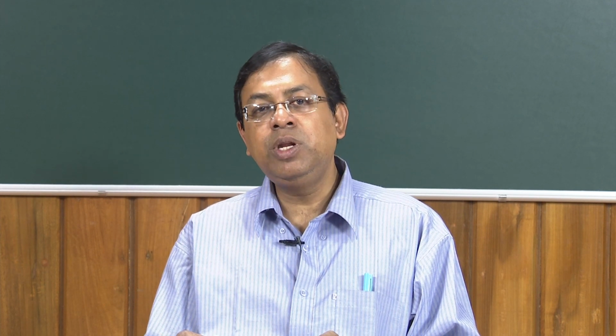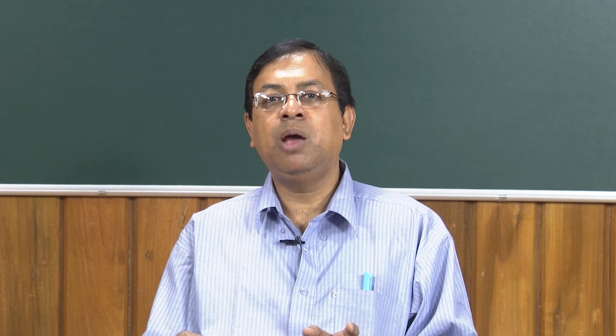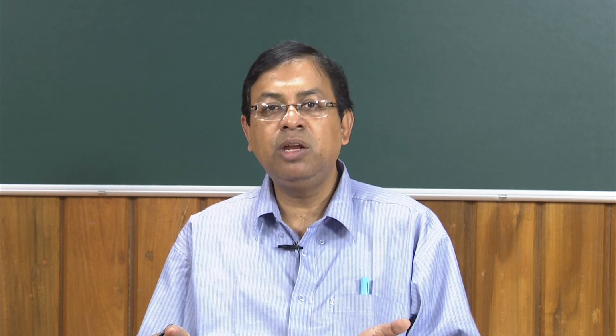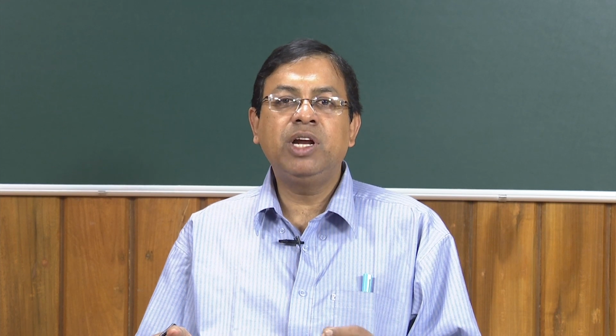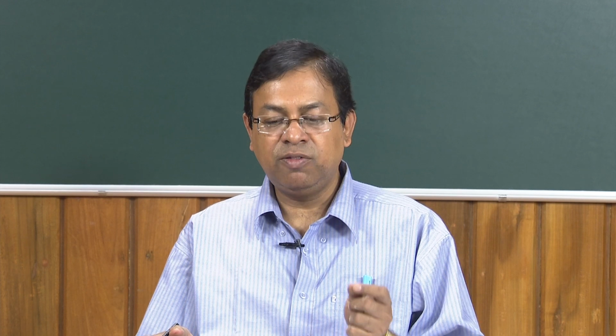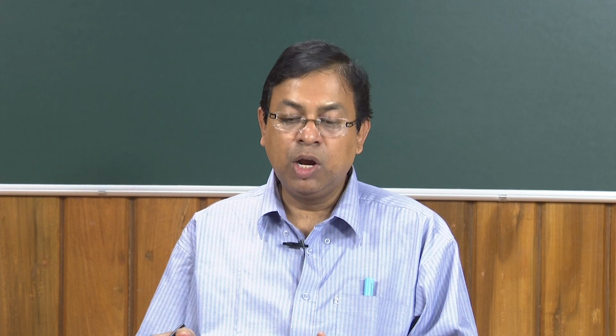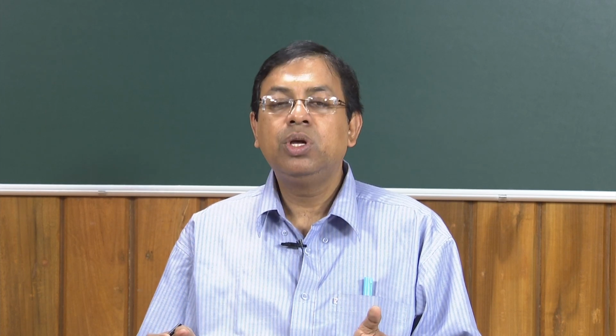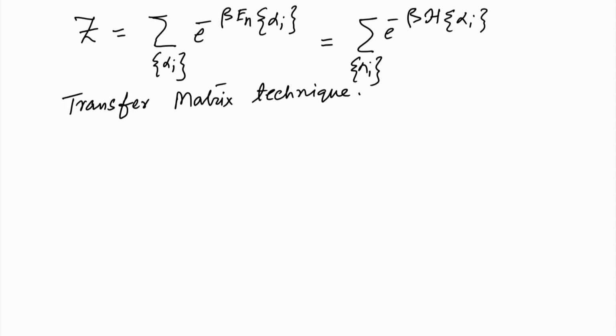Then that Hamiltonian was converted to a 1-dimensional Hamiltonian, which is like an Ising model in the presence of a magnetic field, and we are trying to solve the Ising model in the presence of a magnetic field in 1 dimension. And this requires us to compute the canonical partition function, which is written as this. So, this Z can simply be written as a sum over alpha_i equal to plus or minus 1, and there are N of those.